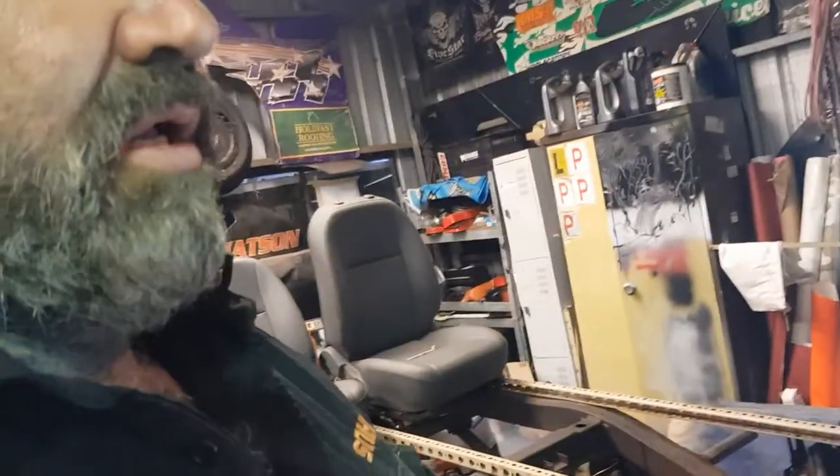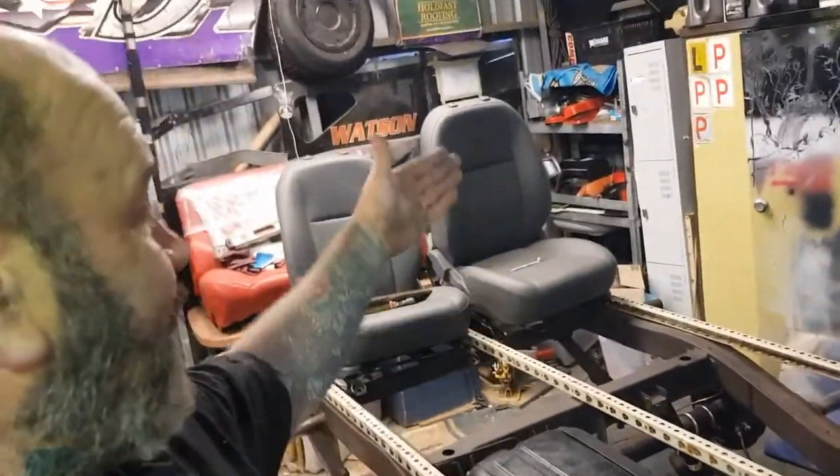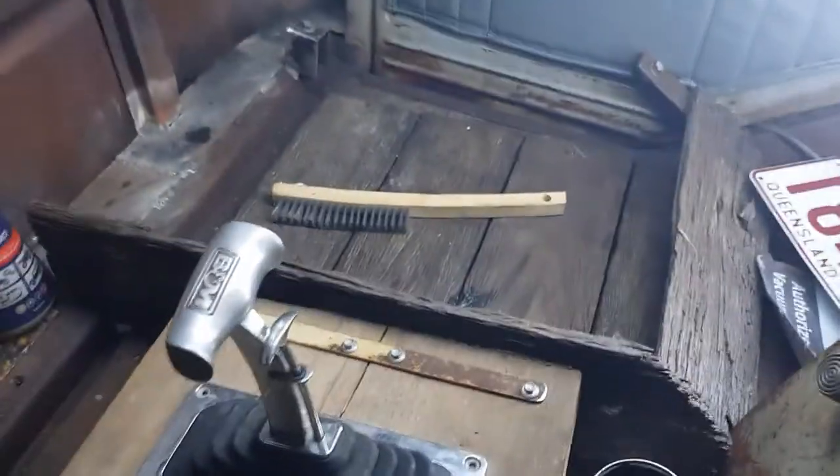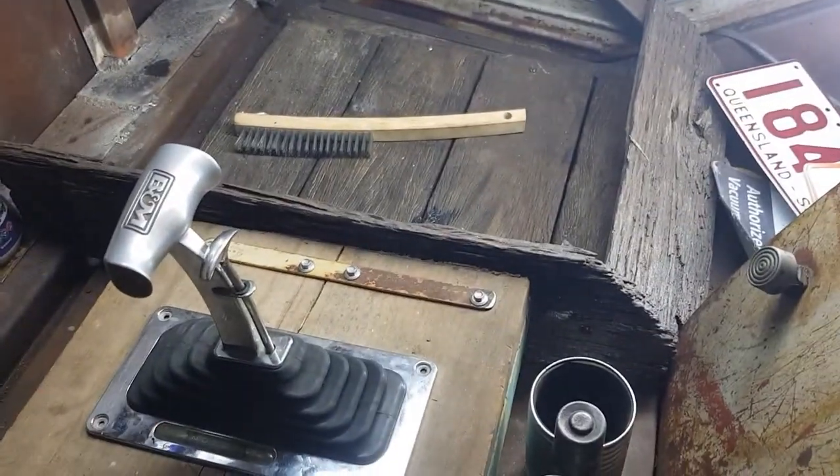Now, if you remember on the tray, I've got a couple of pieces of that green wood on there. So yeah, I put that on there. And we've got a piece at the back. It's hard to see, but there's a piece there as well. Now, none of that's bolted up yet or anything, because I've got to pull it all to pieces.